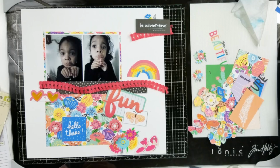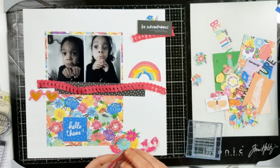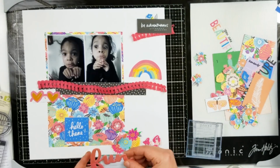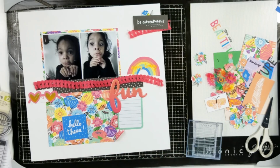Alright, so I picked out all the things I thought I might want to use. Those shoes, right? When am I going to use those? I did not use them on this page. But I did also take some of, in this collection, she has some clear stickers. And I did take a lot of those clear stickers and back them on white cardstock and cut them out. And those do get used.